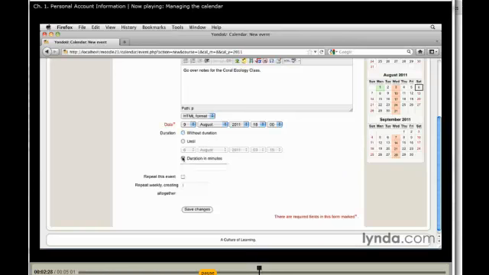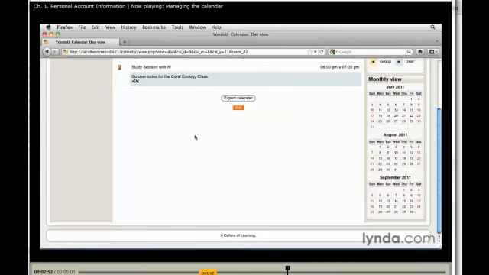So I'll click on the Duration in Minutes radio button, and then in the field, I'll just simply type in 60. Since this is going to be a regular study session that Al and I are going to get together every week, I'll go ahead and check the Repeat This Event, and I'll set it up for the next 14 weeks. So I'll simply type in 14 in the field, and then hit Save Changes.